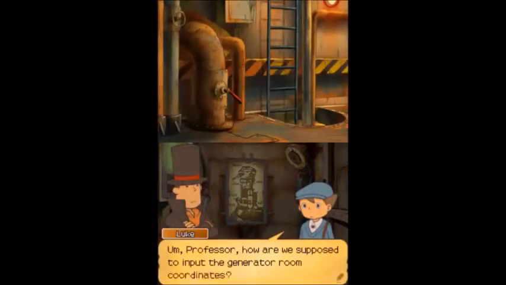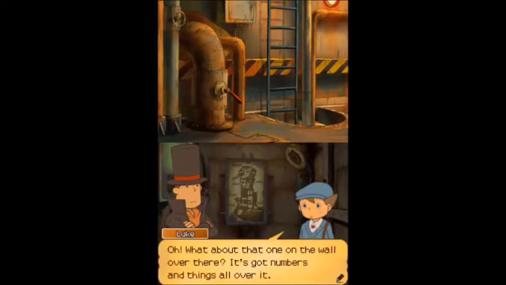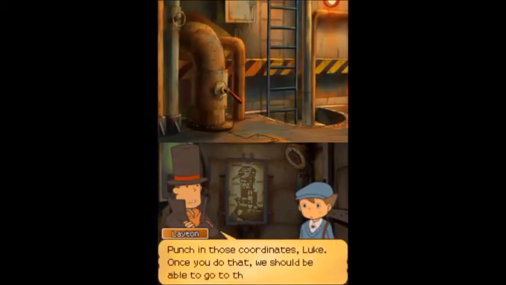Luke should be safer throwing her into a pit of spikes as you look down. Professor, how are we supposed to input the generator room coordinates? We should be able to enter them into one of these devices. Oh, what about that one on the wall over there? It's got numbers and things all over it. Let's look at the green monitor. Yes, let's look at it. Anyway, punch in those coordinates, Luke. Once you do that, we should be able to go to the generator room.